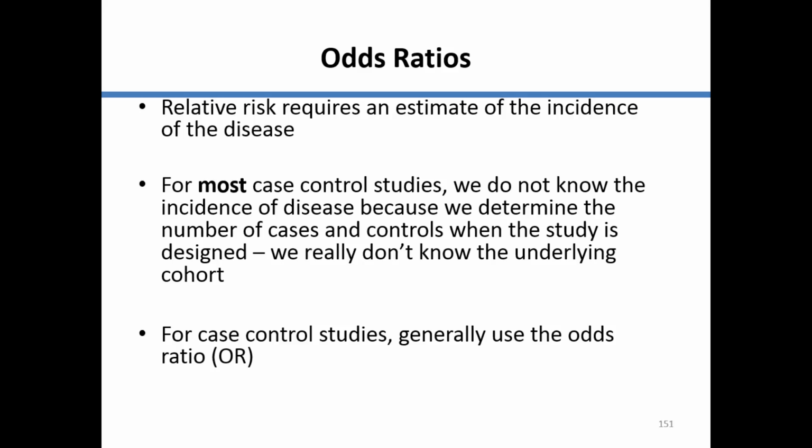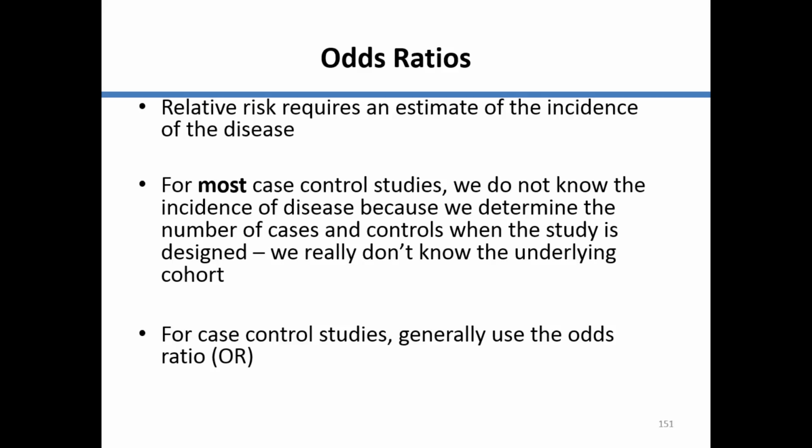So you'll see in case control studies, if you go through the literature, this happens all the time. I just saw one yesterday. They did a case control study and they talk about the risk. Did they actually calculate the risk? No. They calculated the odds ratio and, assuming that if all went well, they're estimating the risk ratio. And the risk ratio is still more intuitive than the odds ratio.